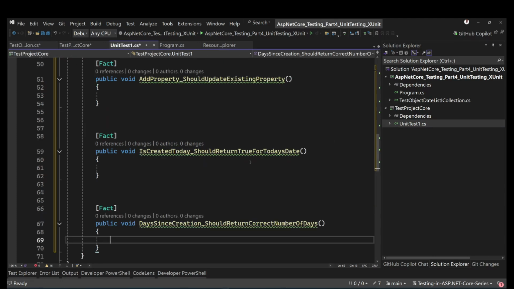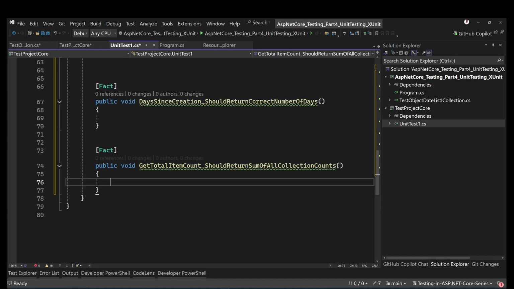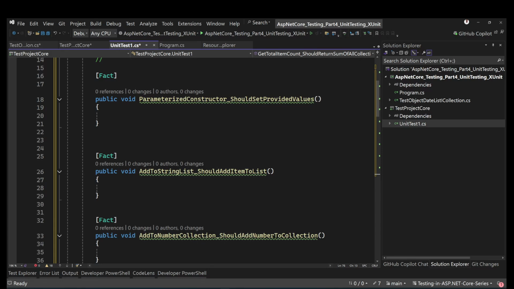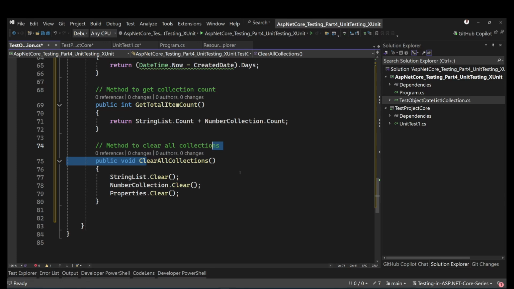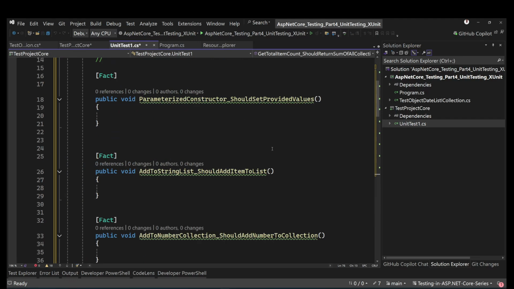So now we have a lot of test cases where we can test this class, a lot of method cases that we can have. So it's created should generate correctly, so we can also test that. Name should also get the property correctly, so we can also do that. And then we can also say get clear all corrections. So we see that we have this, that clears all corrections for us. Clear all corrections should be clear. So that is the thing that we do.